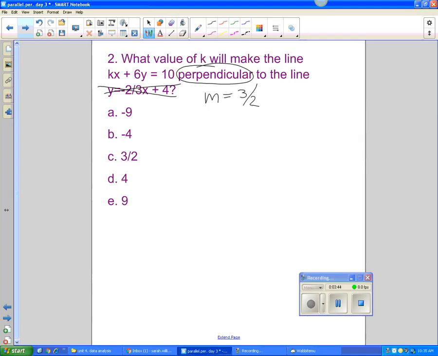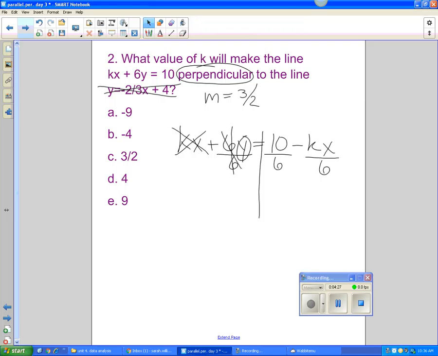Okay, this one's funky. We've got kx plus 6y equals 10. And we have to figure out what number should go in this spot. Okay, so just hang with me. What do we have to do when something's in that format? Put it in y equals. So we have to draw our line and circle y, just like we always do. What do you think is going to move to the other side? Kx, and it just becomes -kx. Okay? And then what else would we do? Divide by 6.